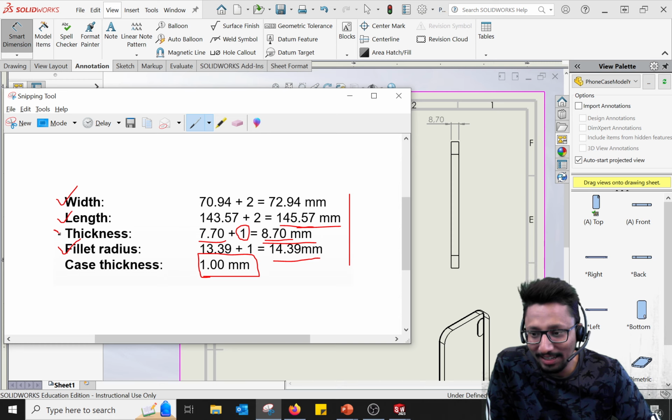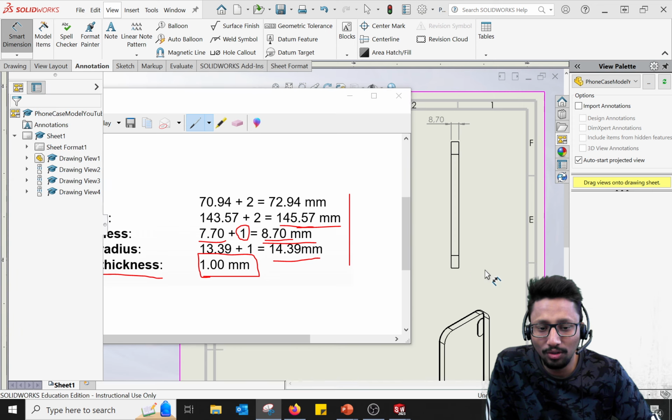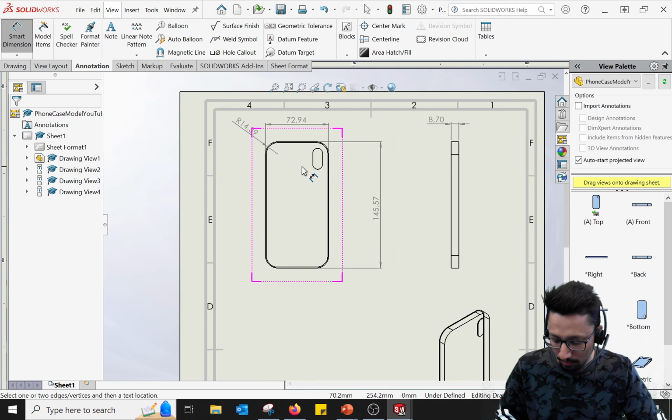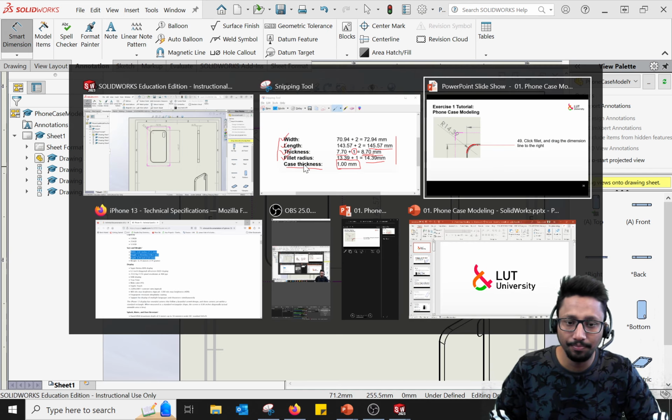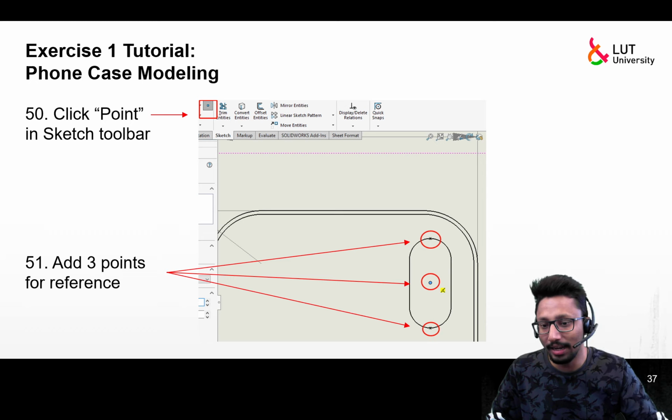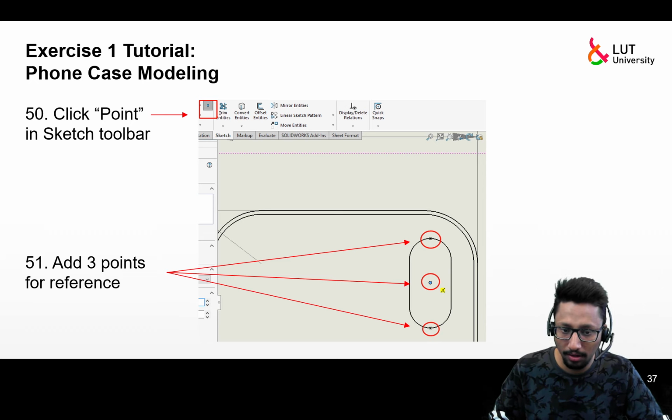Then also the thickness. The thickness was 8.70 millimeter. So all these four things are covered here for us. What is not covered yet are the dimensions of the inner slot for the camera. We will do that. Let's go back to the slide. Yeah, next is exactly that part.